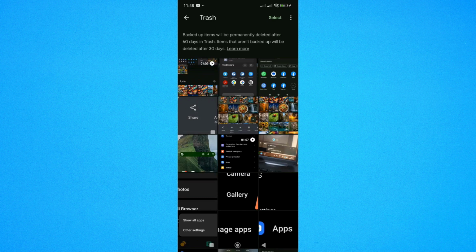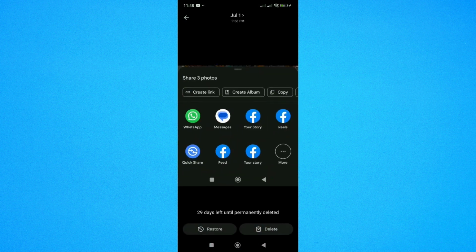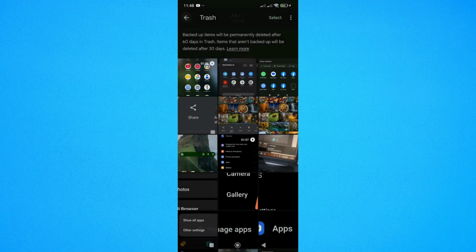This gives you a chance to review what was removed and confirm whether the photo or video you're looking for is still available. From there, you can decide what you want to do next, such as checking the contents before the retention period expires. One helpful tip is to remember that once the storage period ends, those items are permanently deleted and usually can't be recovered through Google Photos. So if something is important, don't wait too long to check the trash.